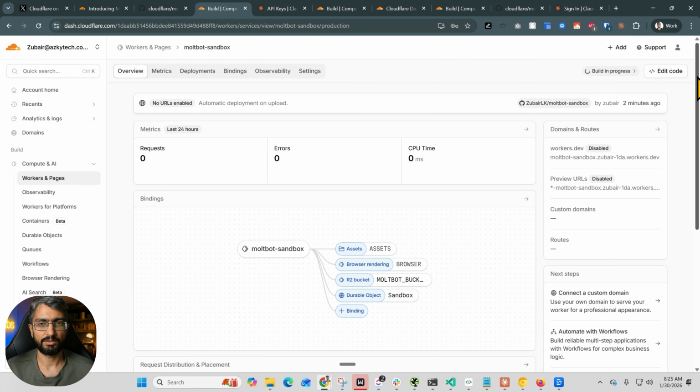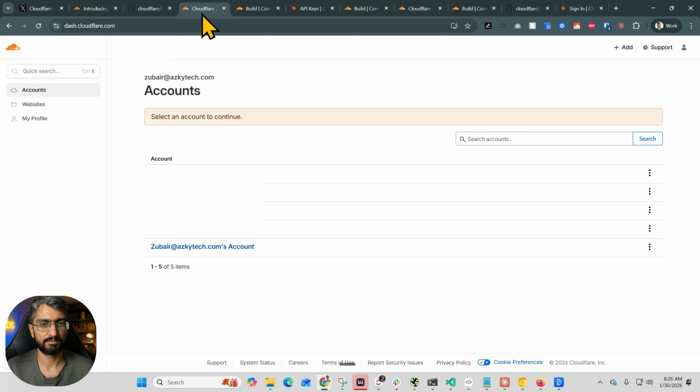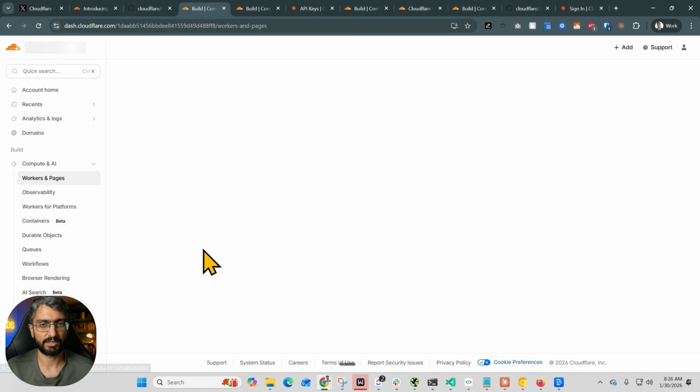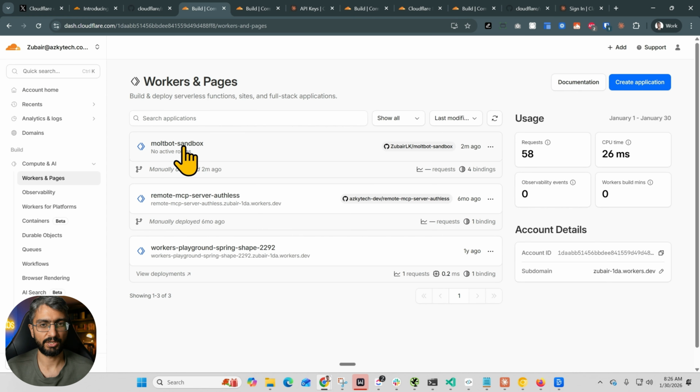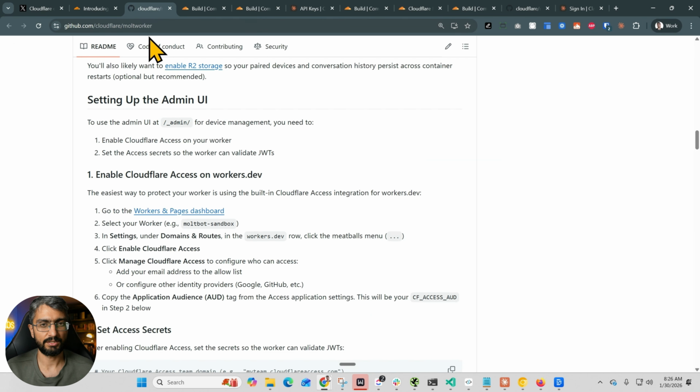So here, build is in progress. Go to worker pages dashboard, click that, select your worker. So I want to select my account. Then select my worker. That's my worker, Moltbot sandbox. And in here, I need to, in settings under domains and routes. Okay.